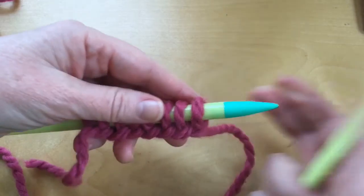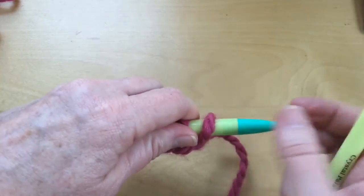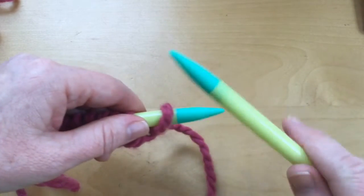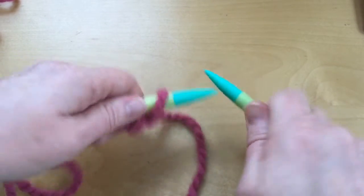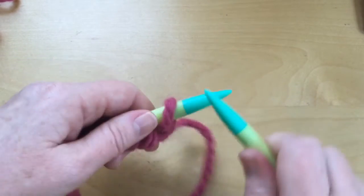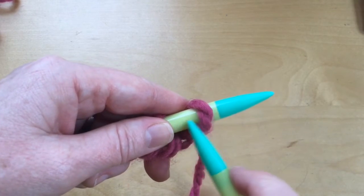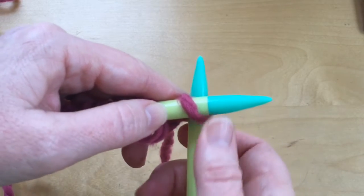To begin my knitting, I'm holding all my knitting in my left hand. I've got my hand covering up all of my stitches except my one stitch, which is the next one to be knit. In my other hand, I have my working needle, and I'm holding them all overhand like I'm about to go drumming or riding a motorcycle. For my first stitch, I'm going to put the tip of my needle between those two stitches, and that helps me scoop up this stitch in the correct direction.